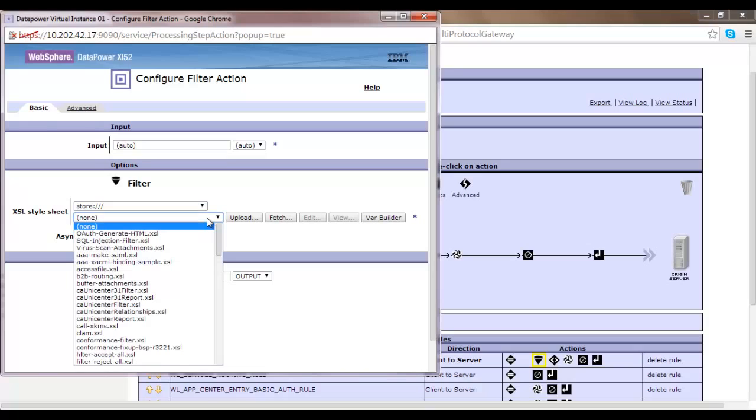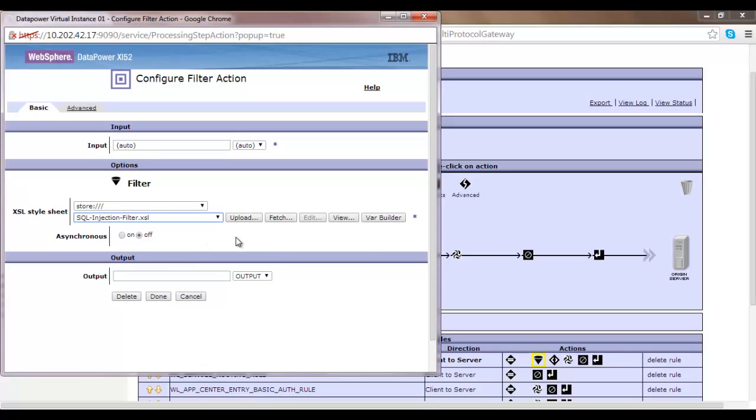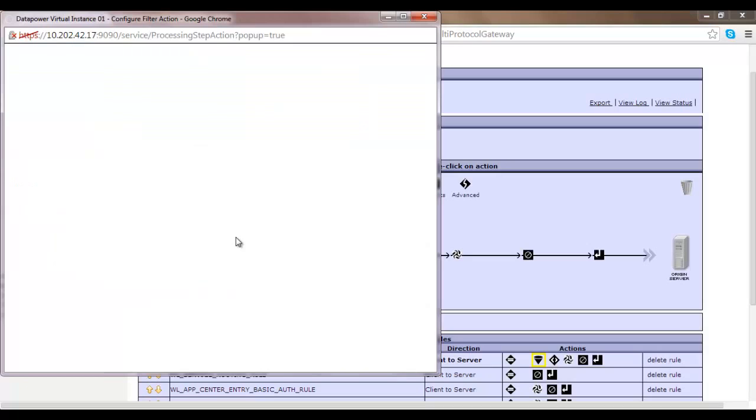And I have a style sheet which says SQL injection filter. So if I configure this in this way, when a request or response comes to the DataPower, and this rule is hit, it will first check for the SQL injection. So DataPower has built-in support for SQL injection.